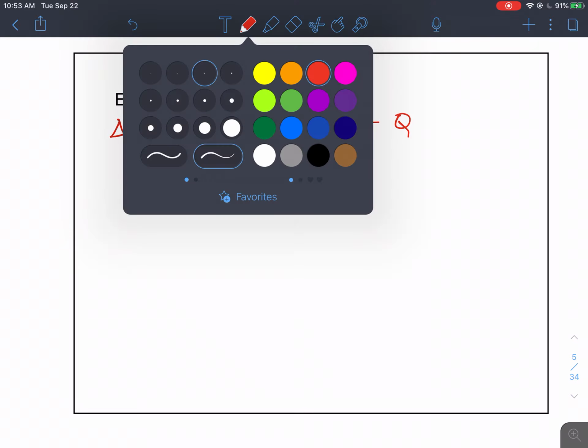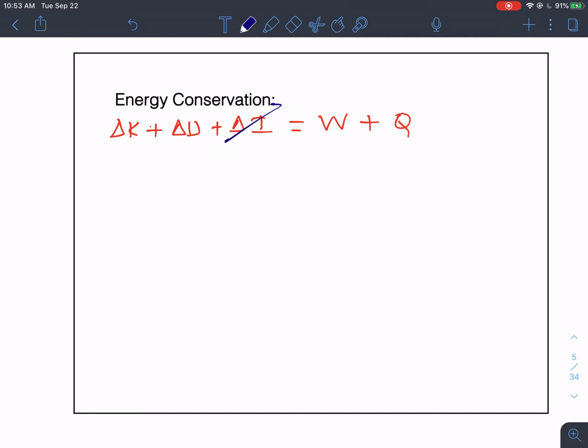In this class especially, we don't have any internal energy. We don't have to worry about friction or anything like that. That was the molecular changes, so we don't really have them. And heat, we don't have heat transfer here, so that's 0 as well. And so this is the equation. Okay, delta K plus delta U equals work done. This part is the mechanical energy, that delta E that I was mentioning.